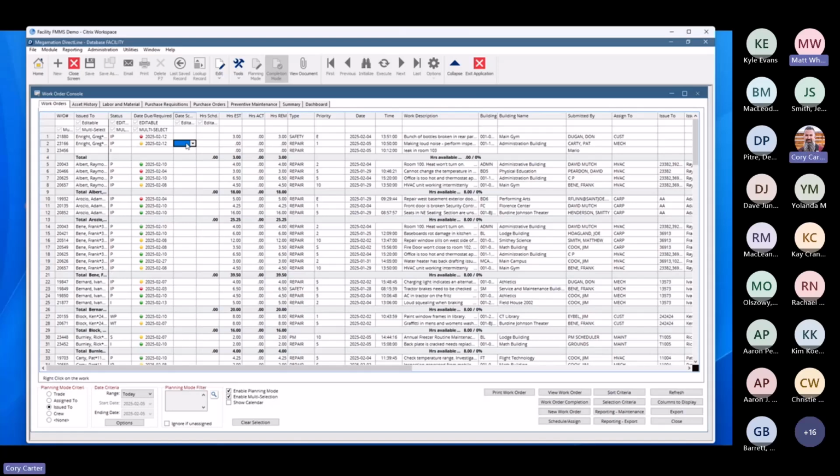So if they're on mobile, that's now in their mobile My Work. If they're working from mobile, as soon as we change that issue here on the console, even though they didn't move down into the grouping, they're still going to be right there on their mobile device in their My Work list, and they'll see those changes as you make them. I hope that answers your question.